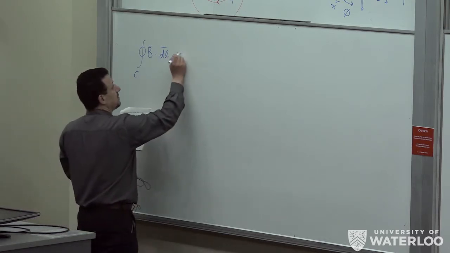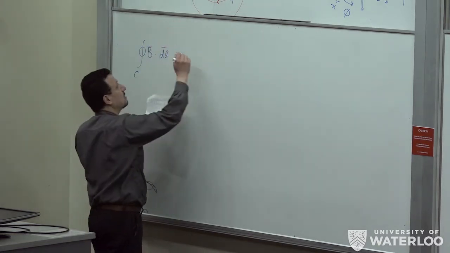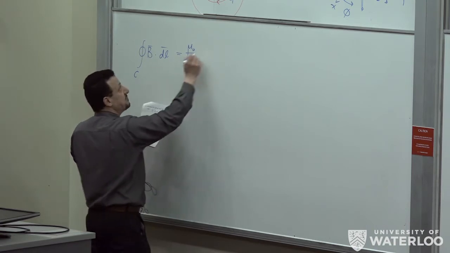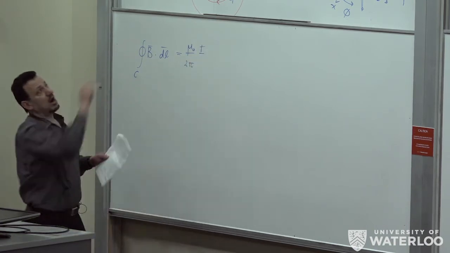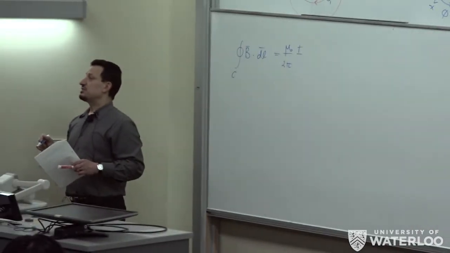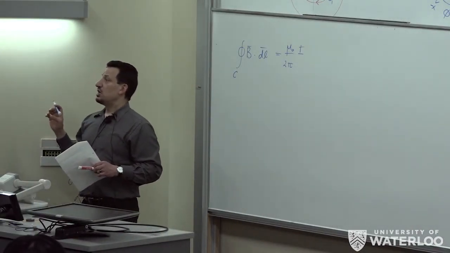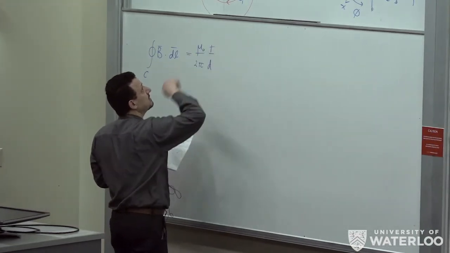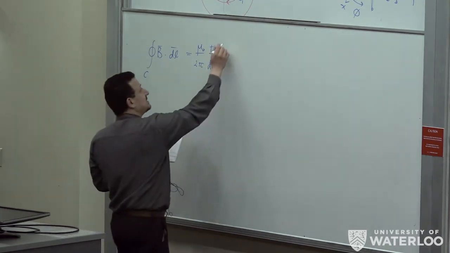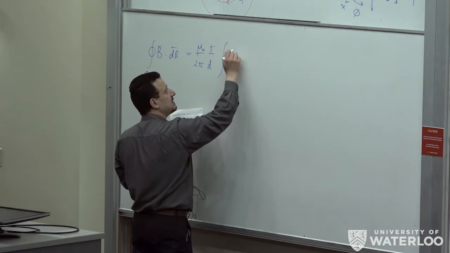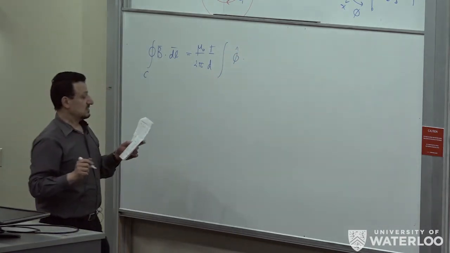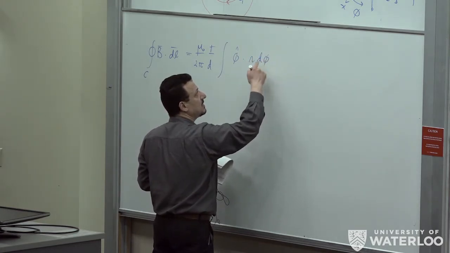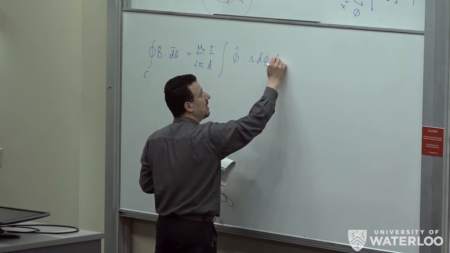All right. So now we know what B is. We found it out, right? So I'm going to put mu naught, the permeability of free space, divided by 2 pi I over r, 1 over r. I don't need to integrate over that. Why? Because r is constant. So I can take that out. So that will be d here, right? Integrate of phi hat dotted with the arc length, r d phi.